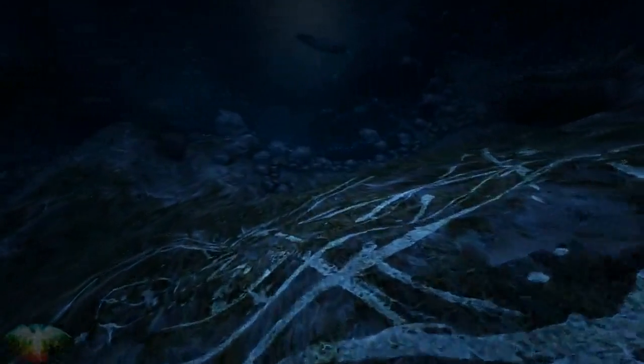Don't do it. No! It's a big jump. Oh my god. Oh, can I control the jump? No, I can't control it. Oh my god, it's gonna hurt. Oh my god. It's gonna hurt so bad.